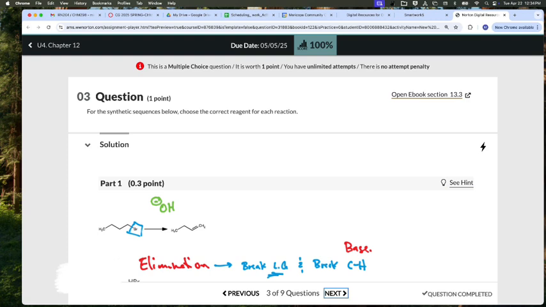But if I use hydroxide, that's a strong nucleophile, which is only going to further push, not E2, SN2, because the primary substrate is favored in the SN2, which means hydroxide is going to screw me over. I'm not actually going to get this product. I'm going to get the substitution.